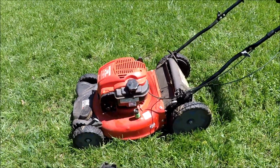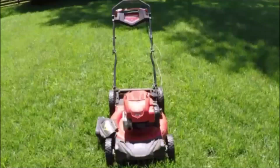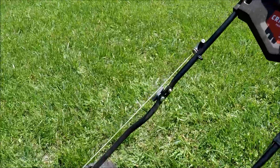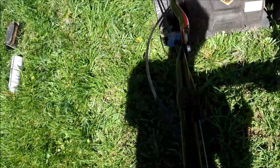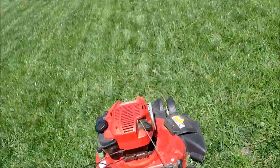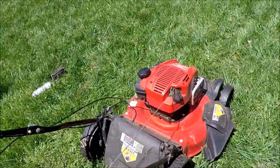Let's just try to give it a start without the air filter on it and see if that might actually be the problem. And we're going to try to start this without the air filter on it to see if that might be the problem, since it looks like it's totally clogged. And I put the rope handle up here where it ought to be. Correct to these handle bolts. Let's just see what happens here without trying to put any carburetor cleaner in it. Here we go. Oh wow, way too easy.